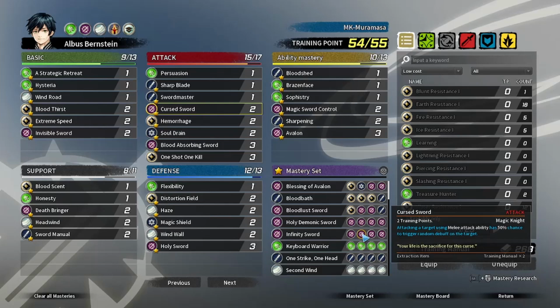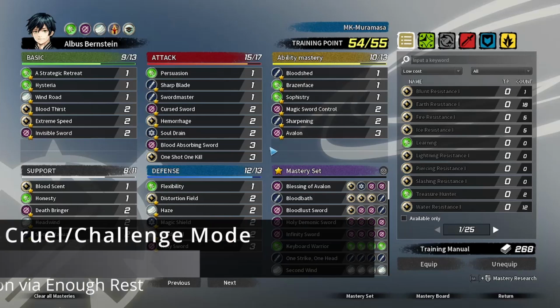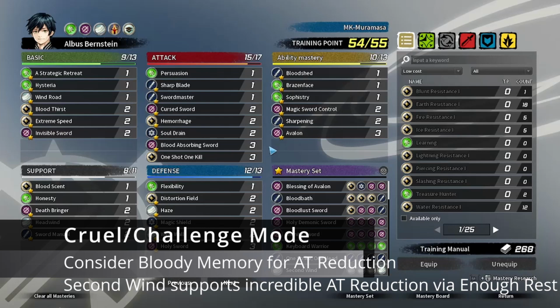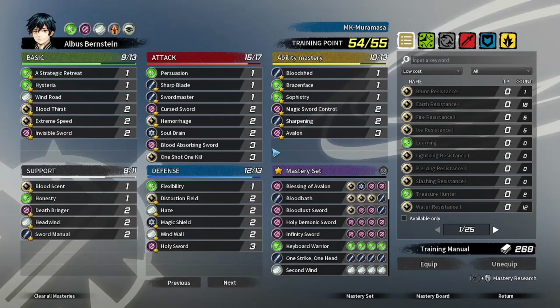Never mind my geekiness. Anyway, feel free to pause at any time, take a look, take a gander, see what you would keep, see what you would throw out. This is fairly optimized. I would change maybe 1 or 2 things at most for Cruel Challenge, but otherwise, this is a very good build, and I highly recommend it.